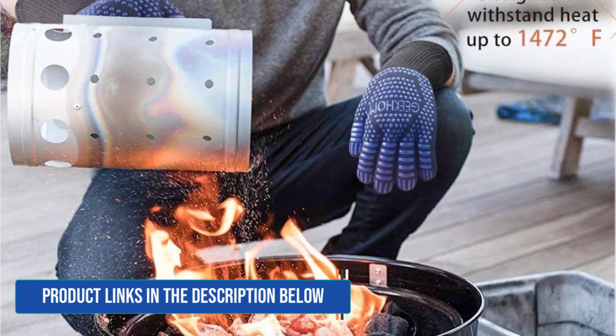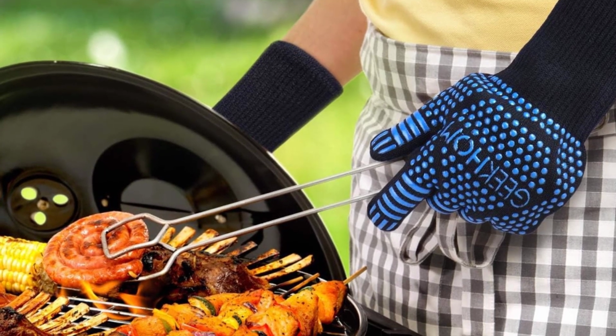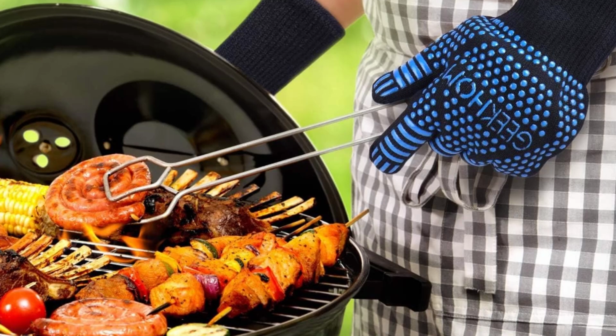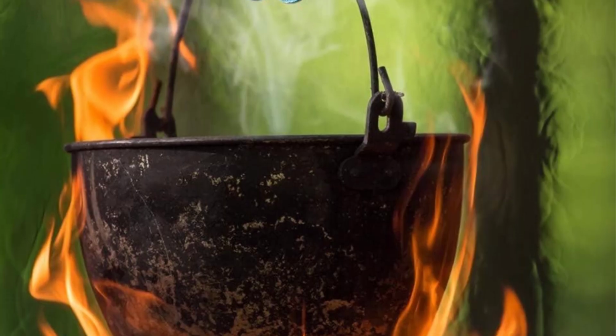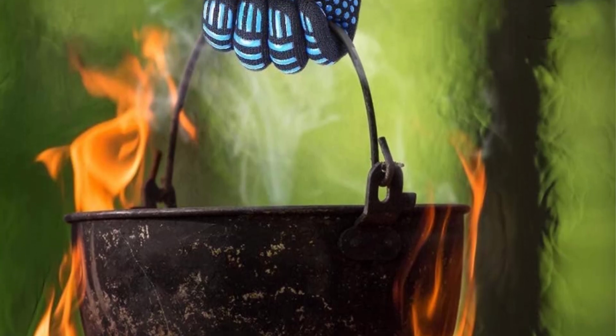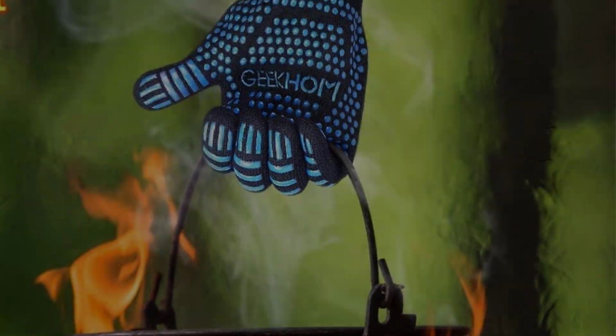What sets these gloves apart is their innovative 3-layer design. The outer silicone layer ensures a secure grip on heavy cookware, while the middle aramid fiber layer provides superior heat resistance and flexibility compared to typical silicone or neoprene gloves. The inner cotton liner adds comfort and prevents excessive sweating, addressing a common issue with full silicone gloves.